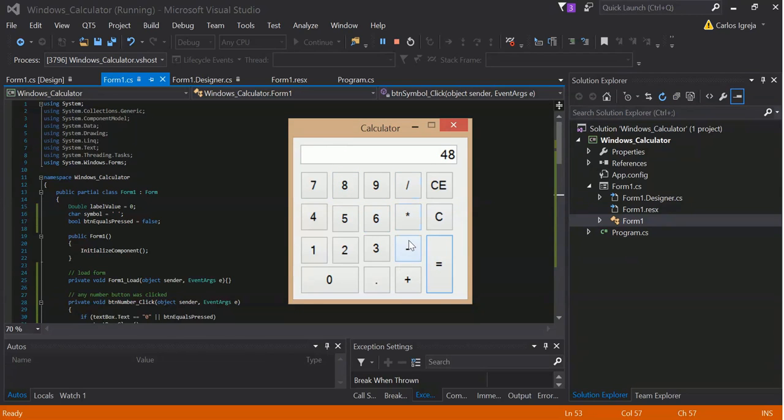Just a basic calculator. You don't have to hit clear, you could just hit another number and it will clear that for you.